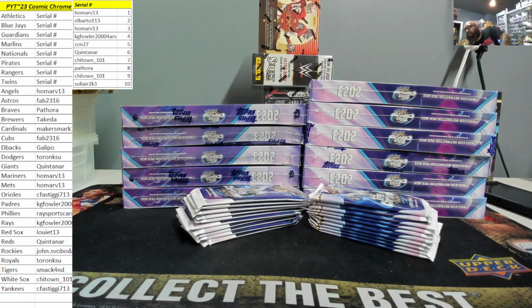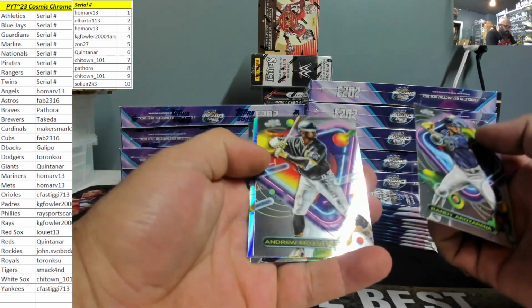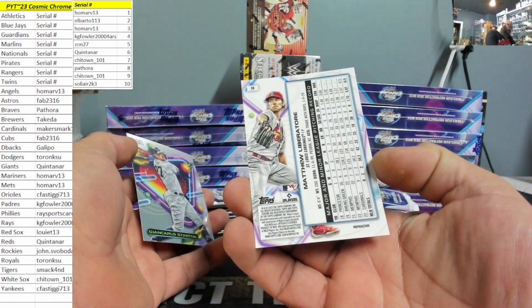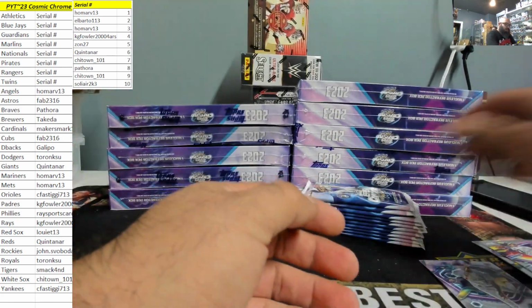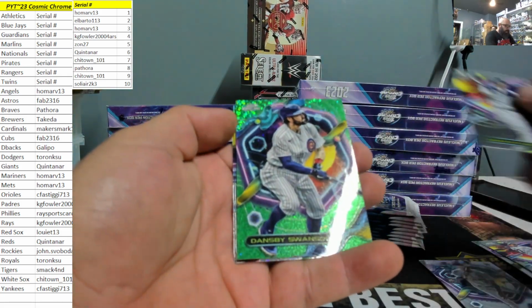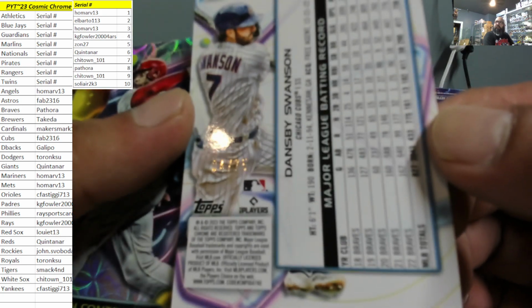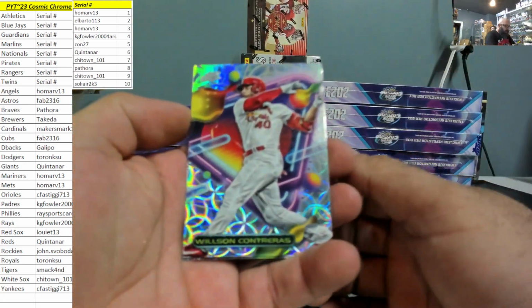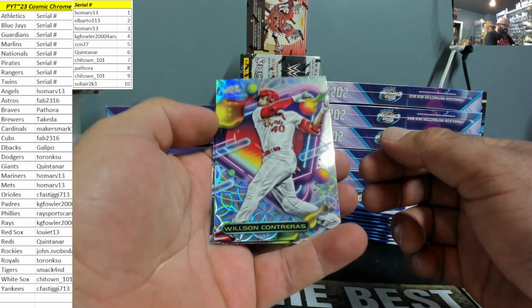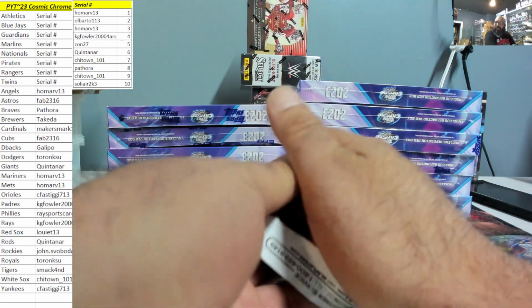Smith Njigba? Isn't Njigba his last name? Jackson Smith Njigba. Yeah, Matthew Liberatore for the Cardinals. Oh, got a green. Dansby Swanson for the Cubs. 4 of 75. Green 75. And then Willson Contreras. What is this one called in Panini? Scope. There you go. Scope, not Benito. For the Cardinals, wow.